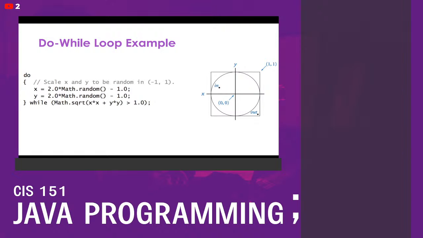This is a standard do-while loop. This is an interesting little loop. It's a randomizer to find points that are inside of a circle.